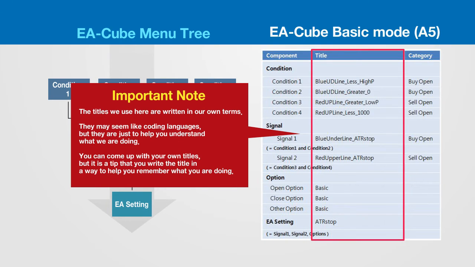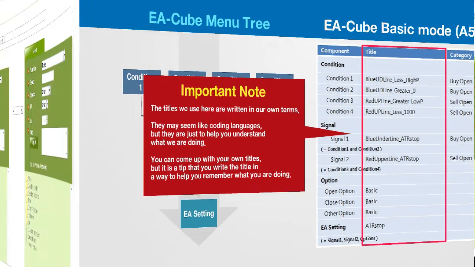Before we move on, there's an important reminder. The titles we use here are written in our own terms. They may seem like coding languages, but they're just to help you understand what we are doing. You can always come up with your own titles, but it is a tip that you write the title in a way to help you remember what you are doing.